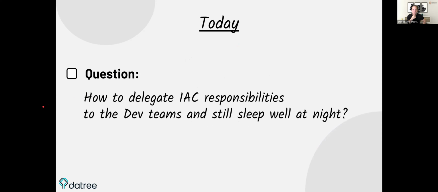And the question is really, how do you delegate those infrastructure as code responsibilities? Because you don't want to be a bottleneck as a DevOps team, SRE team, whatever. You don't want to be a human debugger for YAML code, you know? And you really want to empower engineers to be able to make changes, build applications on top of Kubernetes. But how can you do that and really sleep well at night and make sure that they can make changes and they can feel safe and you can feel safe that it will be okay after they commit the code and push it to the CI/CD pipeline?